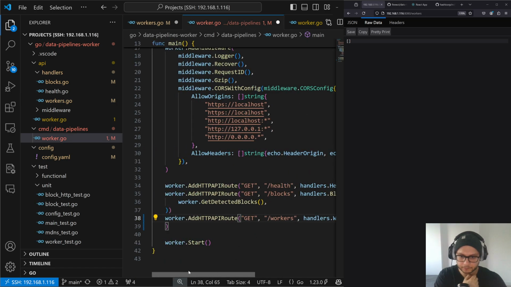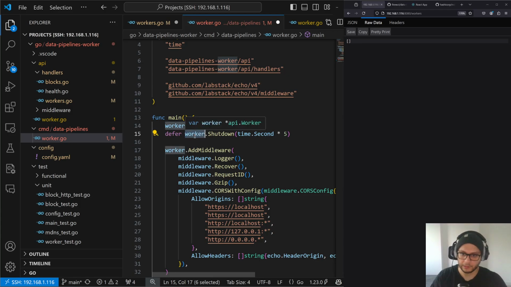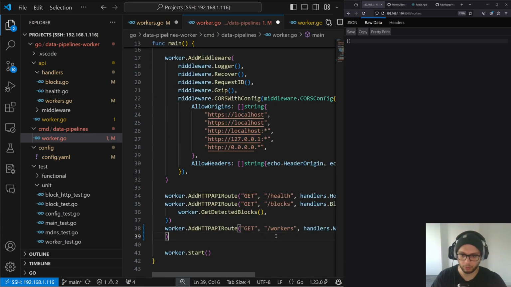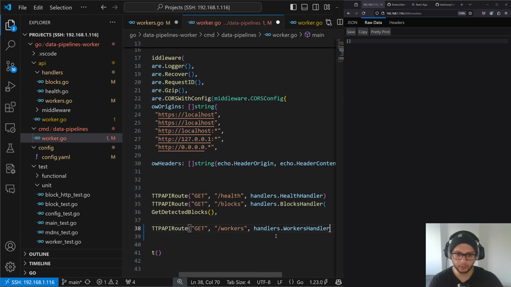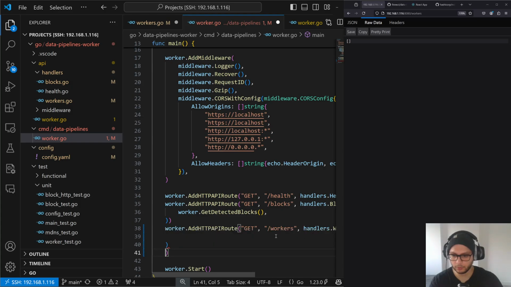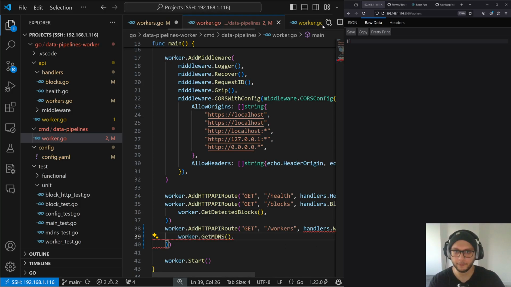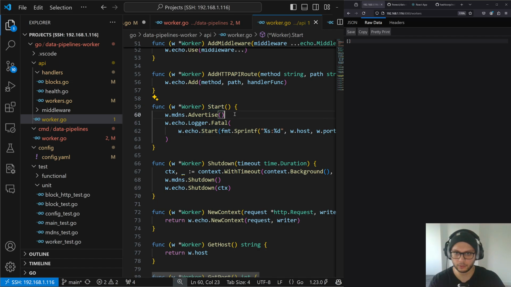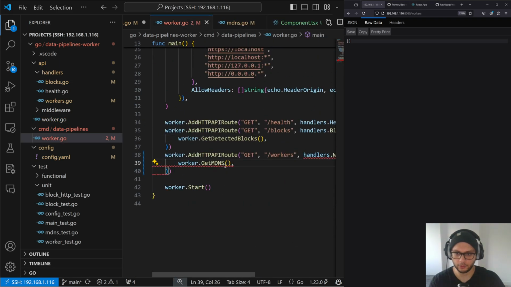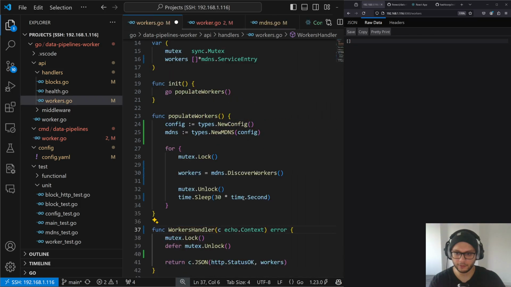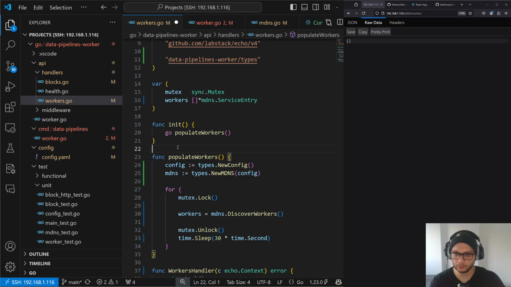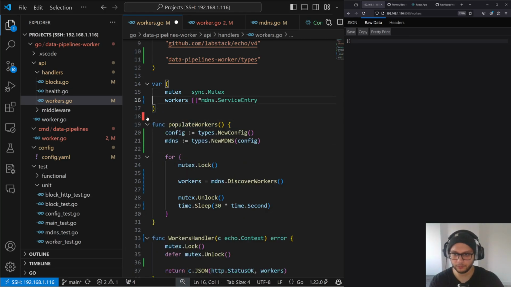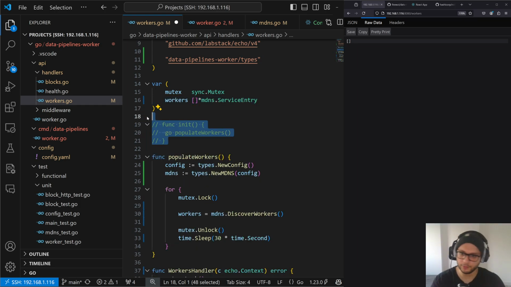So worker on its own has a multicast DNS variable available. So in this case, I must say, okay, handler, you will work with some, I think, channel, or maybe the service itself. Worker get MDNS, that would be correct. Yes. So, where was it? Handler, hello handler. Yeah. So I must not do this, as well this. Maybe let's leave it as is.